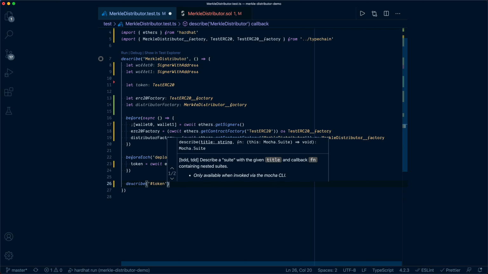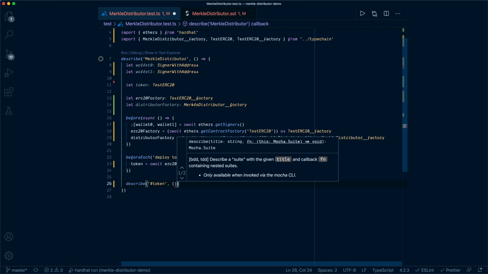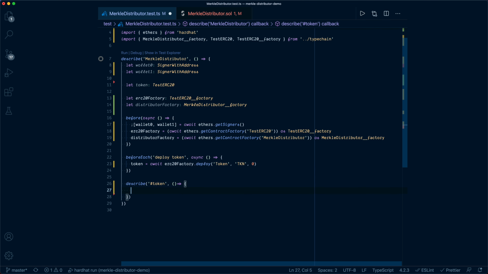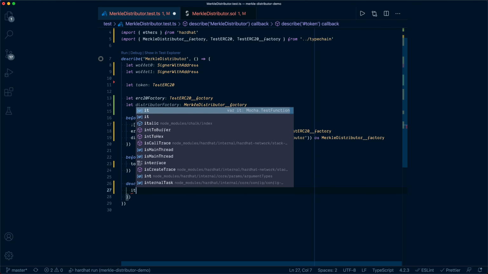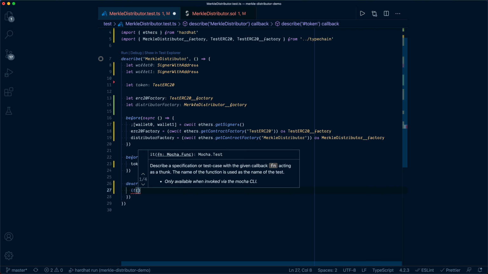So now we are actually starting the actual tests. We call to the token, testing that. So we have a first test with it methods.